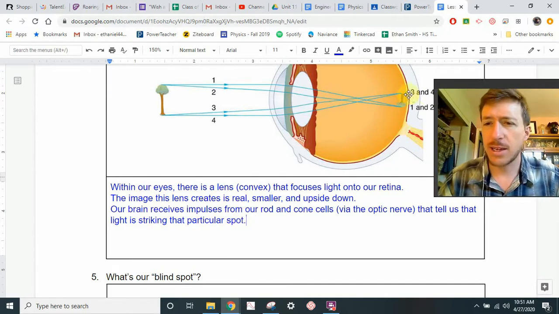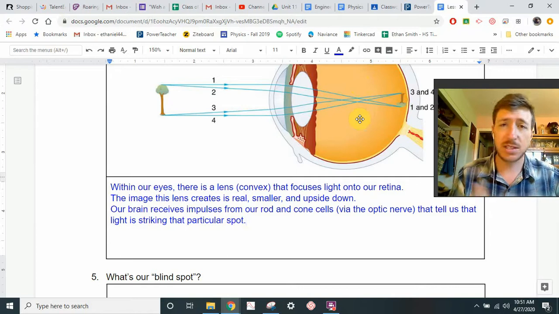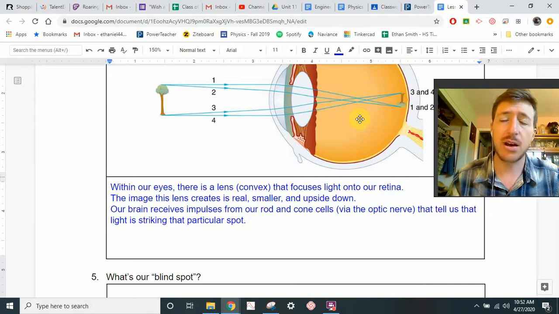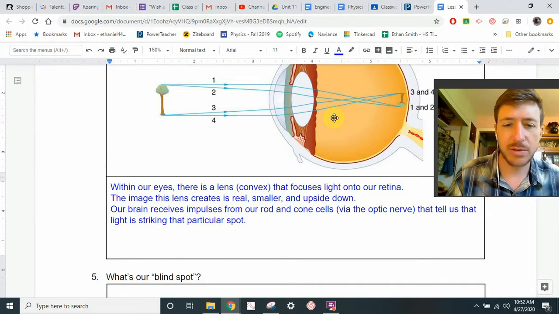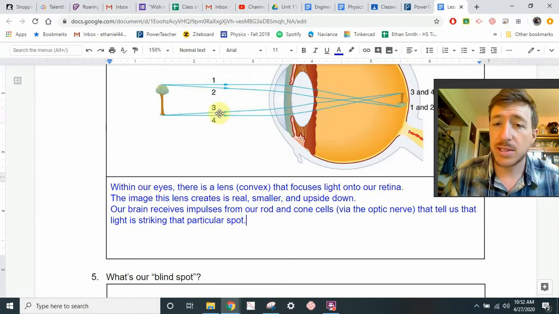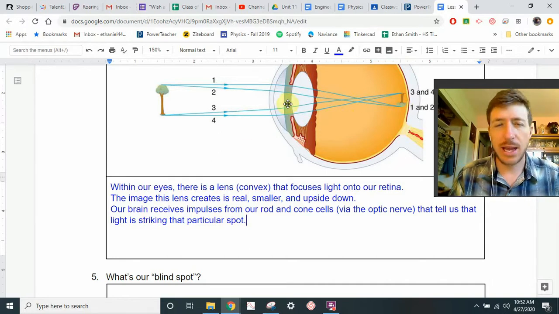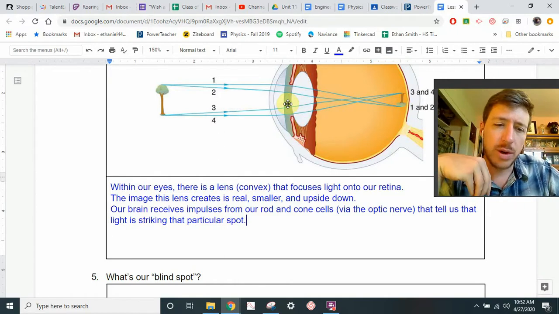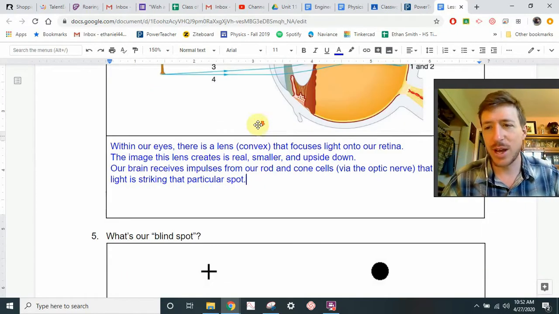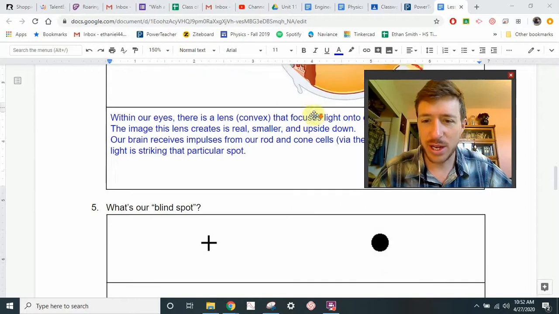So there's a lot of fascinating stuff besides just physics, besides just biology, getting into psychology, that allow us to see and perceive the world around us. It's actually a very complicated thing. It's kind of cool. But this is one of the key things, that we have this lens that allows us to see this relatively focused, crisp view of the world around us. Now, going to this blind spot, this is actually kind of a cool thing that I want you guys to try.